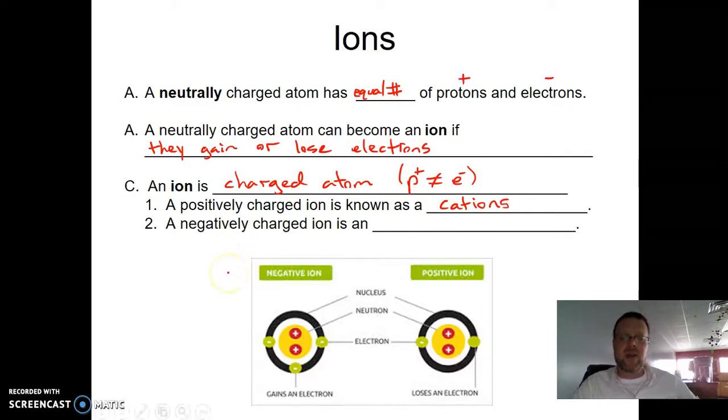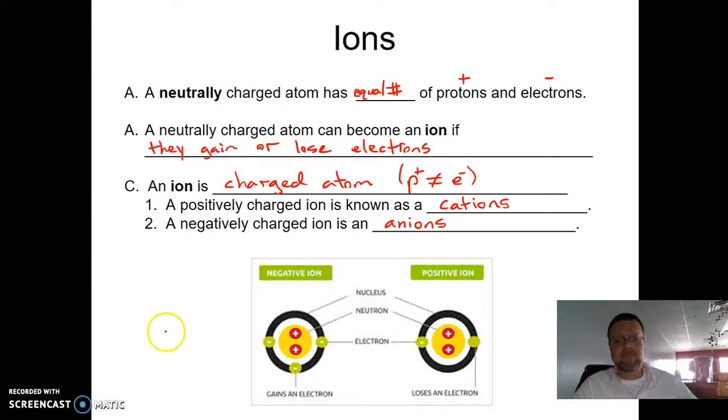Even though this kind of makes me die a little bit, you can remember that pretty easily because of this dumb mnemonic device. Remember, cats have paws, and cations are positive. But anyway, there you go. Negatively charged ions are anions. This terminology actually, I think, comes from battery terminology. A positive terminal on a battery is a cathode, and a negative terminal on a battery is known as an anode. Okay. You notice down here in this picture, a negative ion basically just has more negatives than positives, while a positive ion has more positives than negatives.